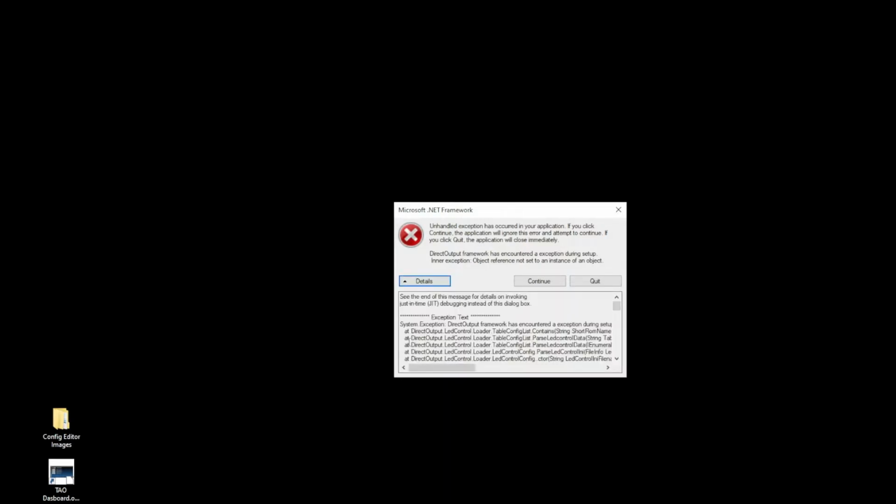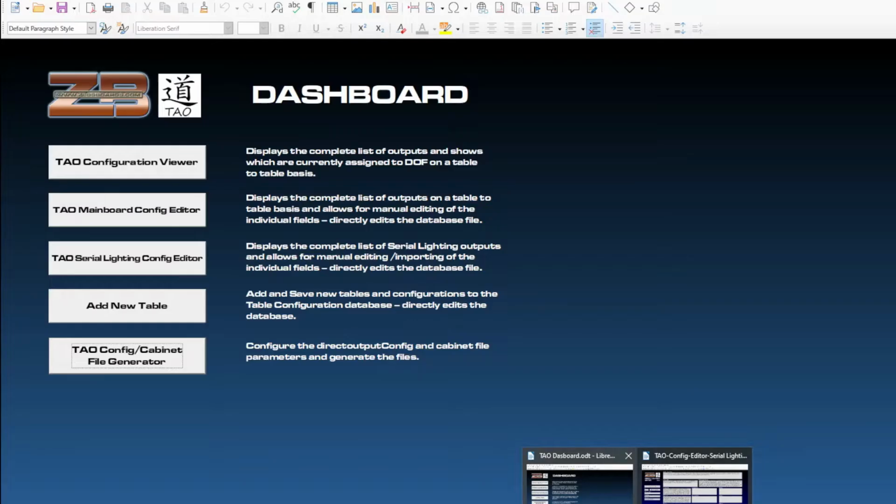If we expand the error, we take a look, and we see that it has something called a short ROM name error. If you're presented with this screen, 100% you've got an entry error somewhere in that ROM where you've entered a carriage return or hit the enter key where you shouldn't have, and it has truncated the ROM and moved everything behind that error down to the next line, and DOF is looking at it and saying there's a ROM entry here, but there's no ROM name for it.